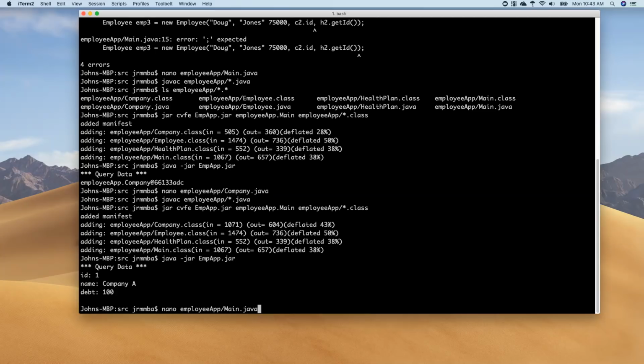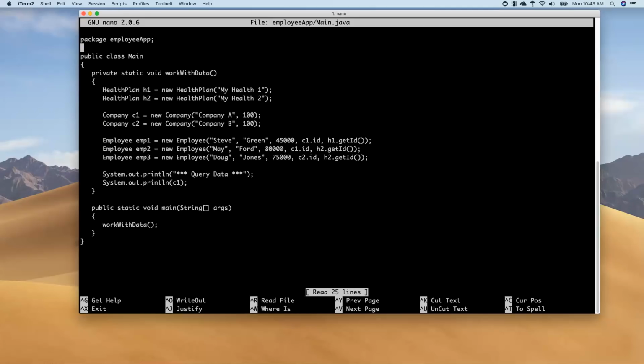So again, it's the method, the name of the class. We said that Java is a strongly typed language. So I just want to show you a little bit of the side effects of that using this debt field that we created.